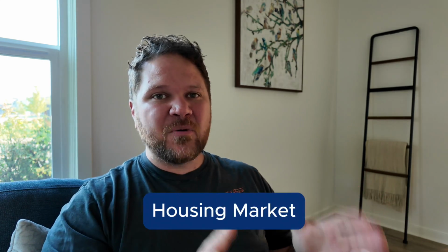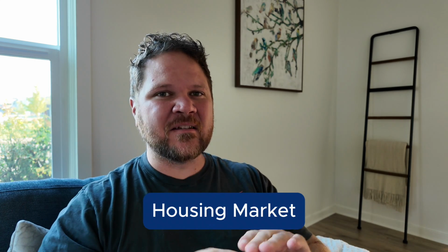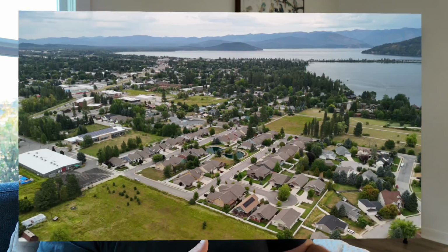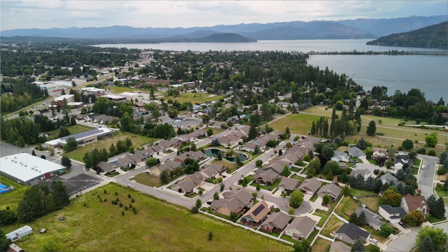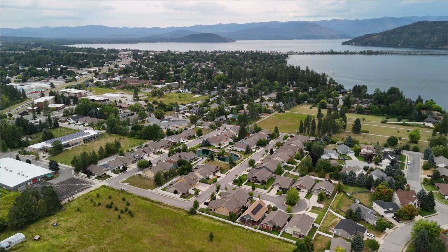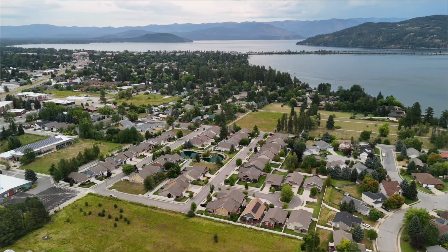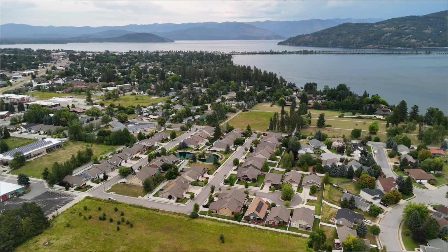Number one thing that you need to know, and I'm just going to come out and hit you right in the mouth with it. We're talking about the housing cost and cost of living. This is a big one, so I figured let's talk about this right up front. Housing costs have definitely gone up since the COVID days, and we're not the most affordable small town that you remember if you were looking into Sandpoint pre-COVID days. Housing has definitely gone up. Cost of living around the board, around the country, has definitely gone up. Let's focus on housing costs.